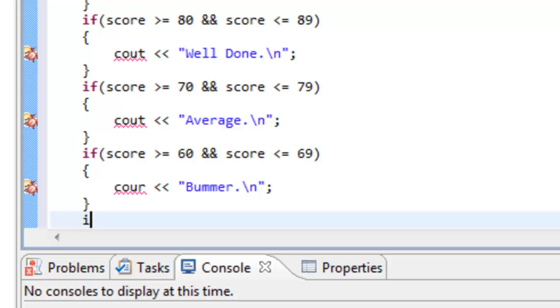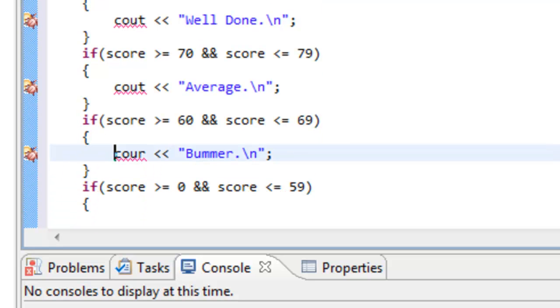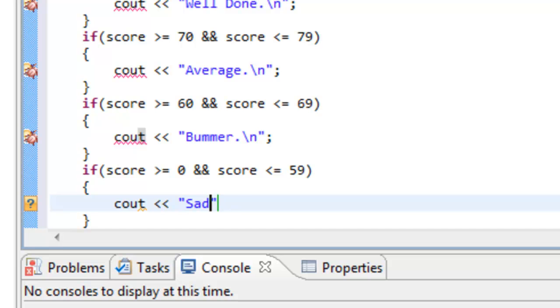And then finally, if the score is greater than or equal to 0 and score is less than or equal to 59, not 590 but 59, then we would, oops, let's see, I got a mistake here. cout, and cout we'll do sad times.